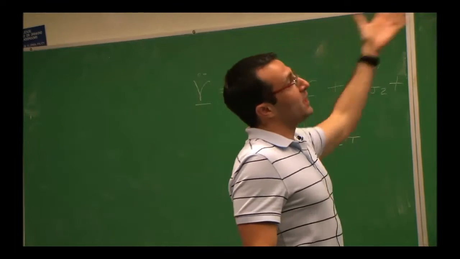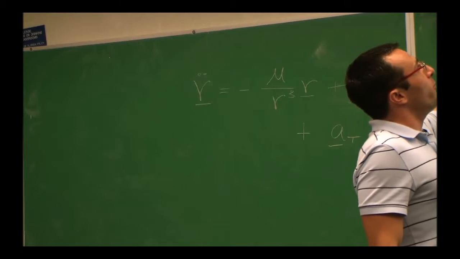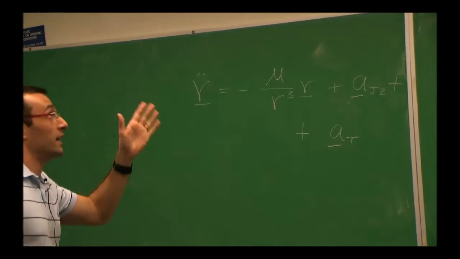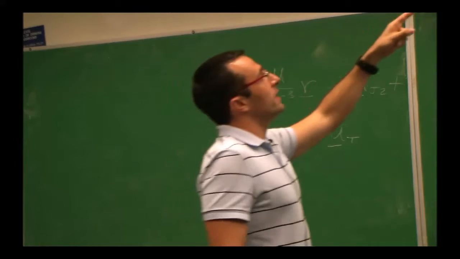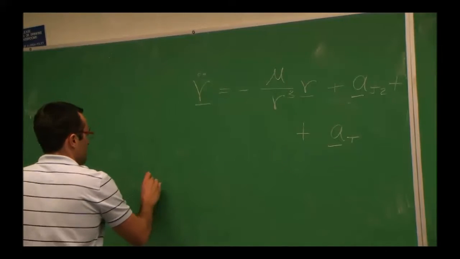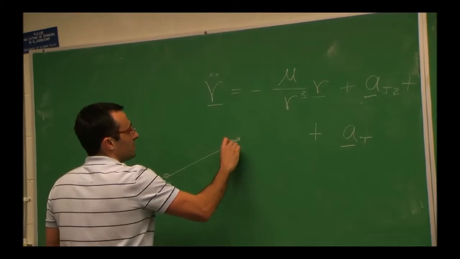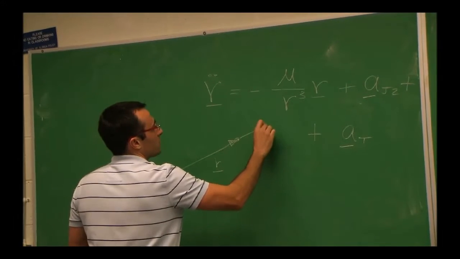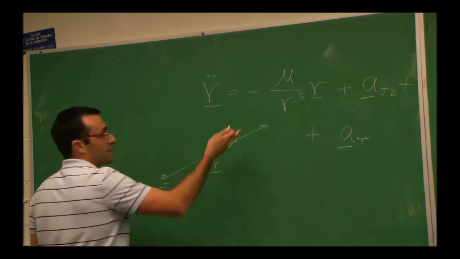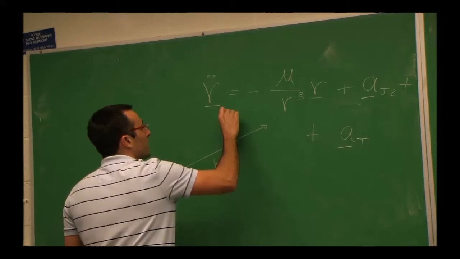Just have, for 15 hours again, a force in the first case of 0.001 meter per second squared that is always pushing in the radial direction. What that means is you have the planet here, the Earth is here, your satellite is here, this is the radial direction. That force, for some reason, is always pointing the same way, and it's of constant magnitude. So that's case 1. Case 2 is in the velocity direction.